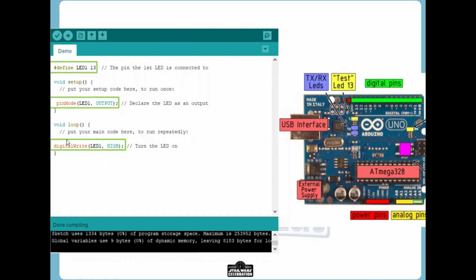After I've done that, I go down my loop, and then I want to do something. So digital write is another function. Now we're going to write something into that pin. One of the variables I could use is high. I could also put low. Well, hopefully this makes a little bit of sense here. So digital write LED1, which is the same one we're looking at here. I'm going to write that as high, which basically means I'm going to turn it on. Low means I'm going to turn it off.